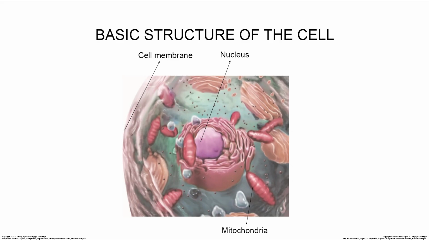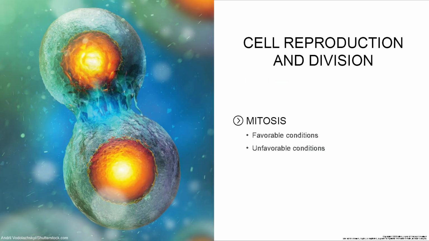This is what gives us our hair color, our skin color, our eye color. It pretty much lets us know what type of genetics we're going to take from our family. And then finally, we have the mitochondria. The mitochondria float freely throughout the cell, and they take the nutrients and convert them to energy. There is a process called cell mitosis that allows the cells to reproduce. These cells divide and reproduce two new cells that are called daughter cells. So we've broken down cells, what they do, and how they contain the actual DNA of the human body.